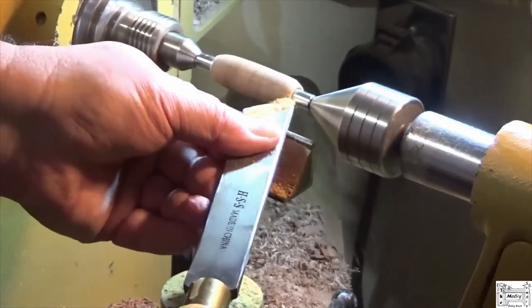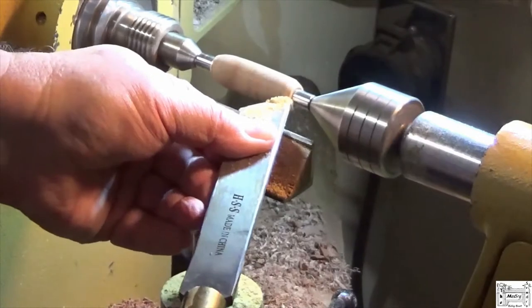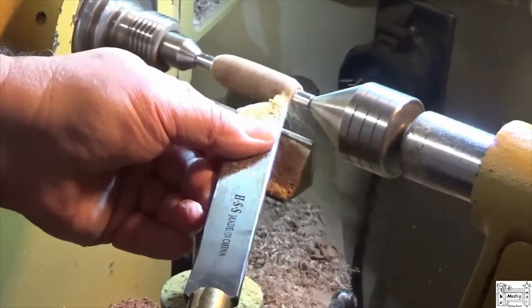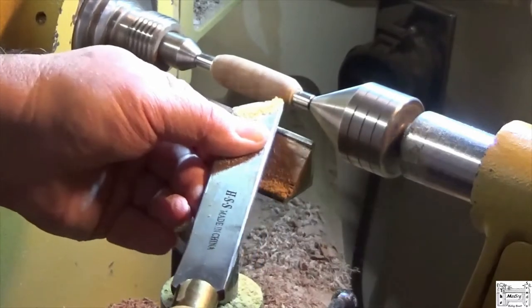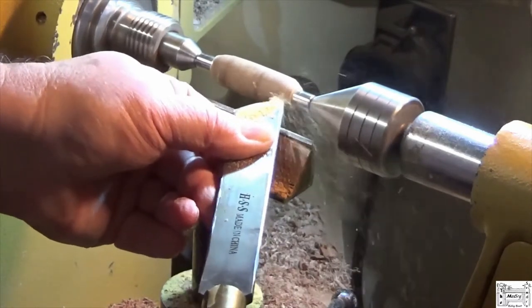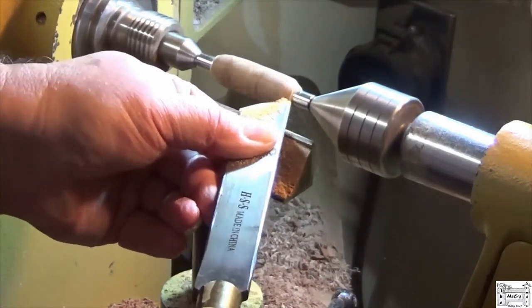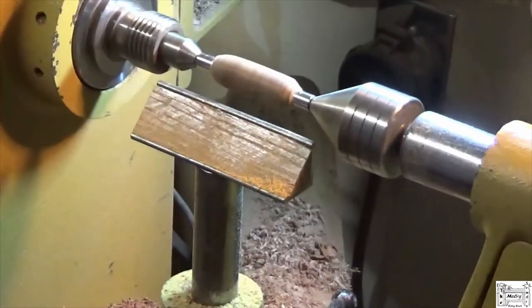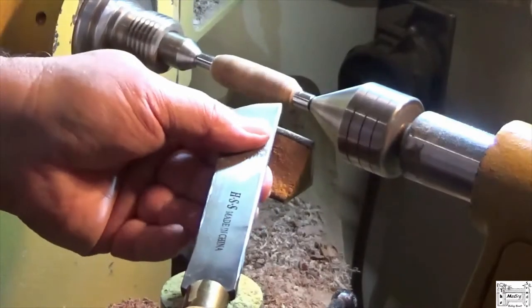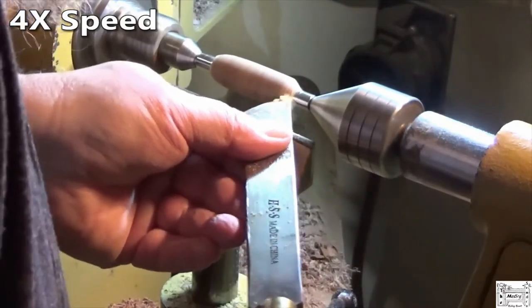It's been my experience, regardless of what kind of blank you're dealing with, pretty much to take the corners down first, after you get it somewhat round. I should have started making that round a little sooner. I've got some chips I'm going to have to deal with, but we'll see.